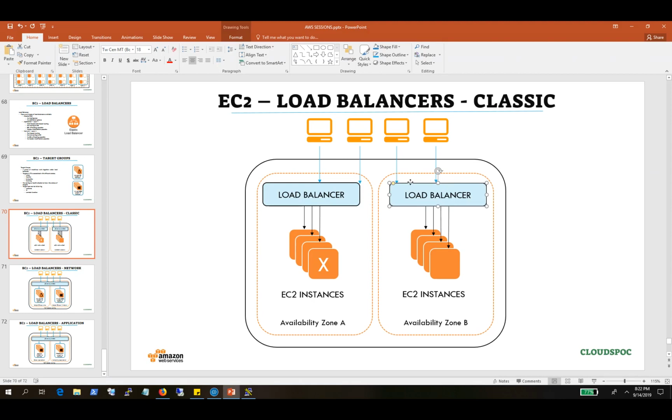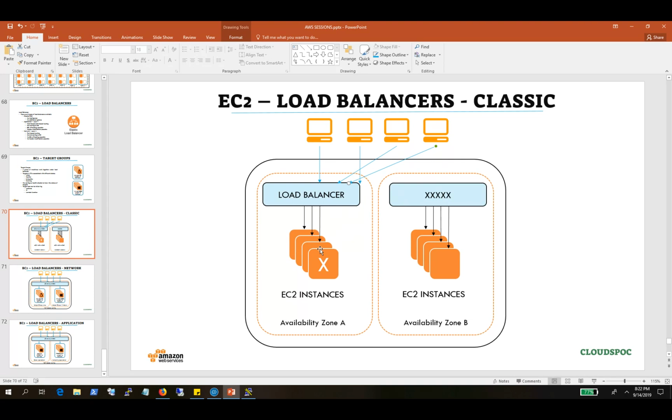So for some reason, this particular load balancer has gone down, and we want our requests not to be dropped. I'm sorry, in this case this one is down completely. We are not having any request being served by this load balancer. All the requests are coming to this particular load balancer only, because the other load balancer has been down. Whatever requests are sent by the end users all come to the first load balancer in availability zone A, and by default it routes the requests to instances in this particular availability zone.